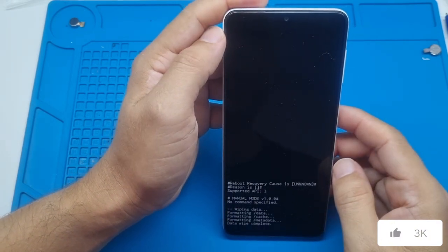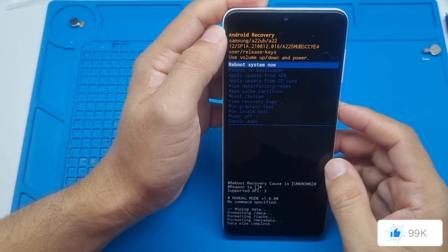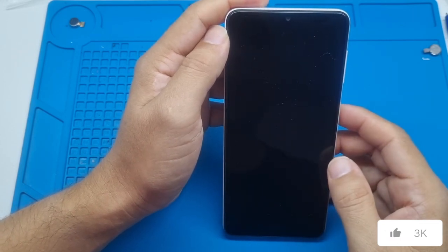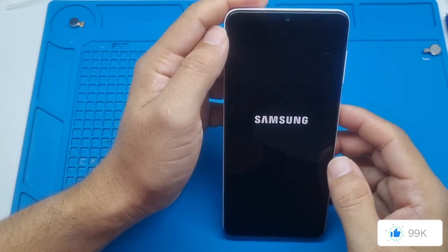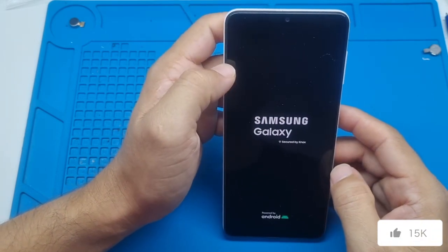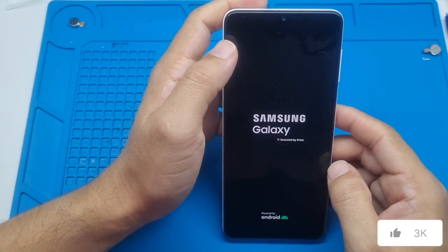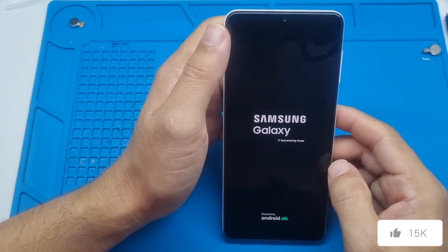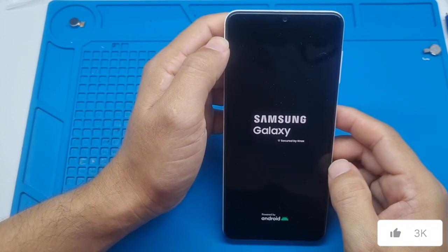Let's wait for this process to finish. When you get to this screen, confirm one more time. Your device is now being unlocked, formatted and restored to its original factory settings. As mentioned at the beginning of the video, if you need to unlock your email and your Google account, our number is in the video description. You can get in touch with us to ask your questions, make your inquiry and also check the price for your unlock.